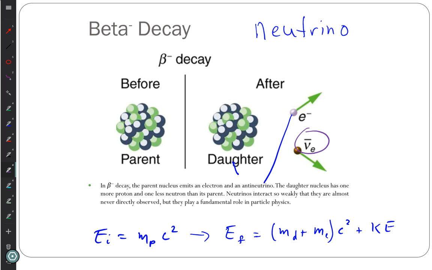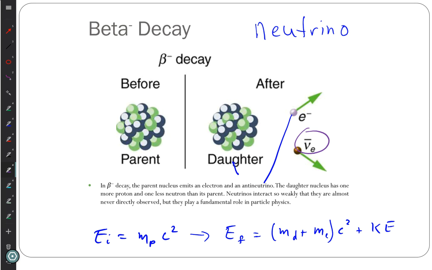Why all this talk about matter and antimatter? We're not going to have time to get into particle physics, but in particle physics, we have lots of conservation laws. So far we've learned conservation of energy, we've learned conservation of charge, we might have learned conservation of baryon number, that is the number of protons plus neutrons is constant. Well, in particle physics, we'll have conservation of all kinds of things.